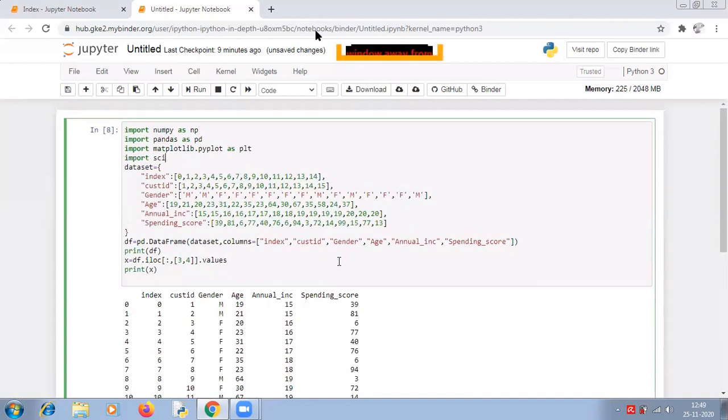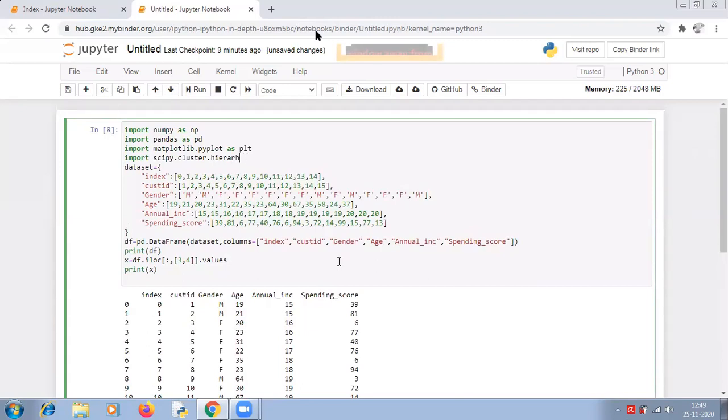So here actually the column number 3 and 4 are not age and annual income. Columns 3 and 4 are annual income and spending score, because I have just created one extra column, that is index, which is naturally created when I create a data frame. So you can ignore the first column, column number 0, that is index.